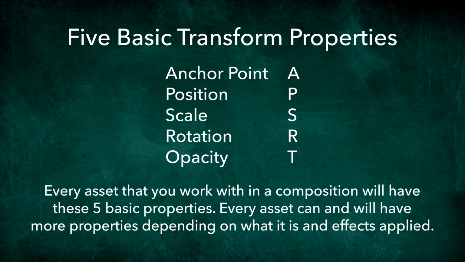Next, I want to take a look at the 5 basic transform properties. For every asset or content that you bring into After Effects and then put into a timeline, those layers will have 5 basic transform properties: anchor point, position, scale, rotation, and opacity. Most of those are probably easy to understand. Anchor point might be a little difficult, and in later videos, we'll definitely take a look at that.